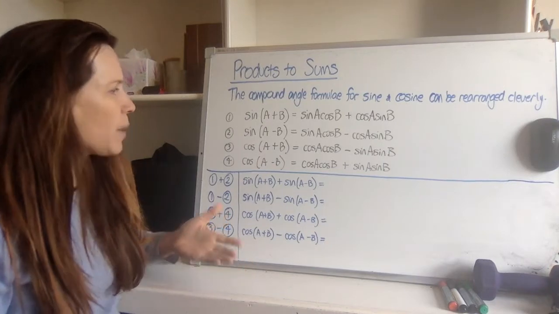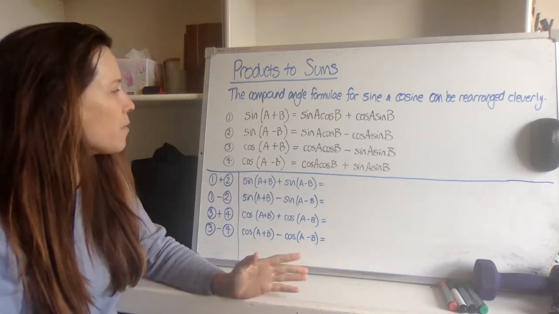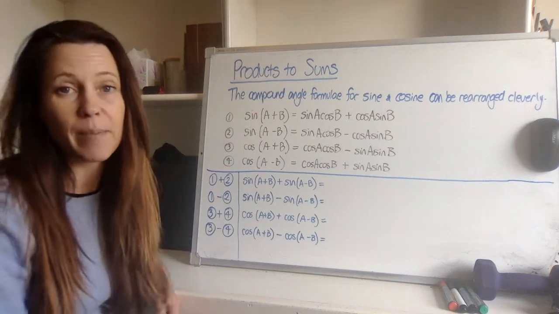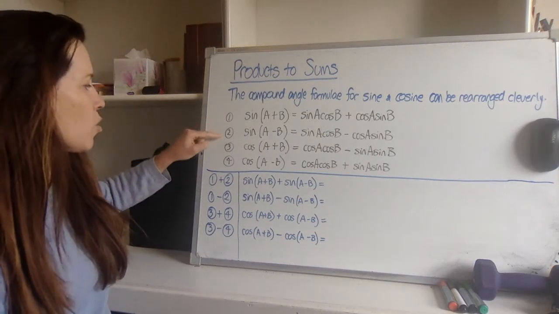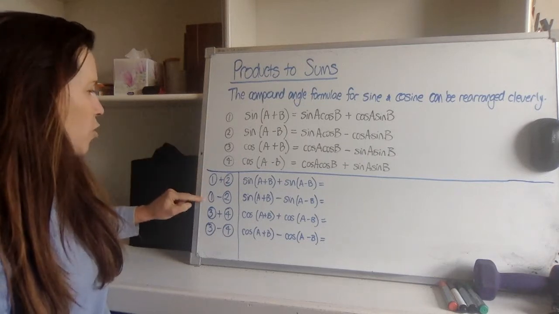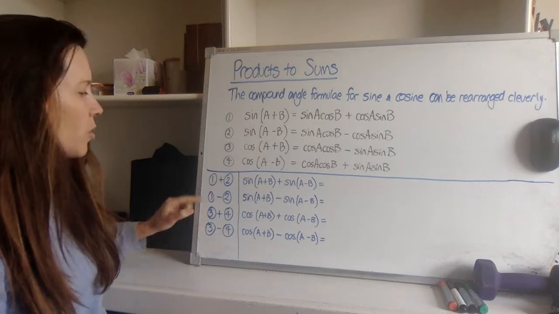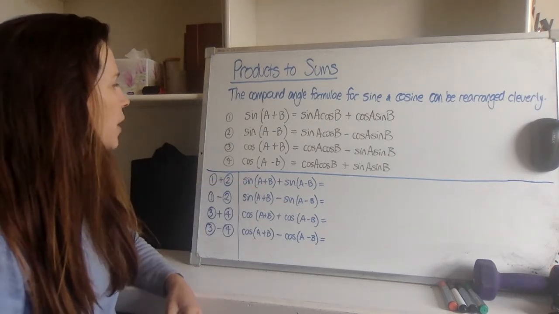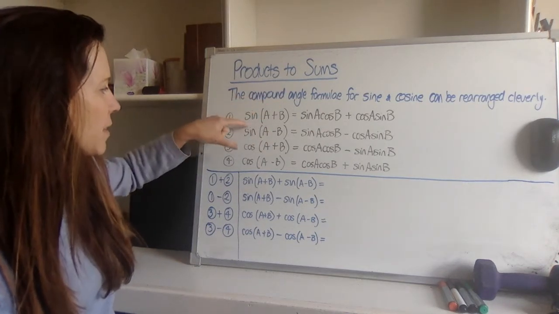Okay, so basically I want you to help me generate these formulae so that you can see where they came from. We're only looking at the sine and the cos of A plus B or A minus B. And if I call each of these four equations 1, 2, 3, or 4, then I'm going to either add or subtract the first two, and then I'm going to add or subtract the second two and see what I get. So adding equation 1 and equation 2, I can see that I'm going to get on the left-hand side the sine of A plus B plus the sine of A minus B.